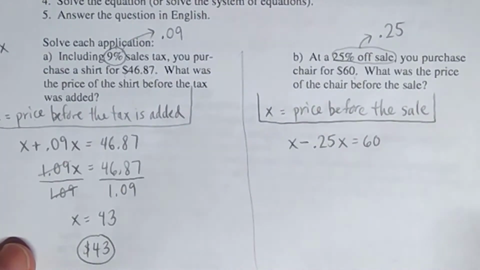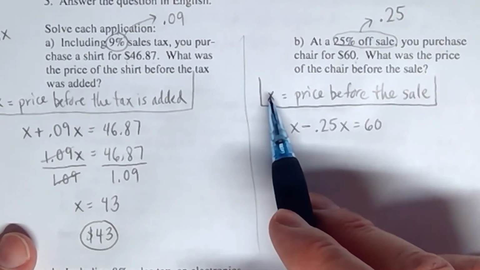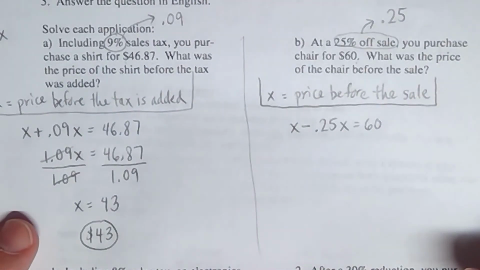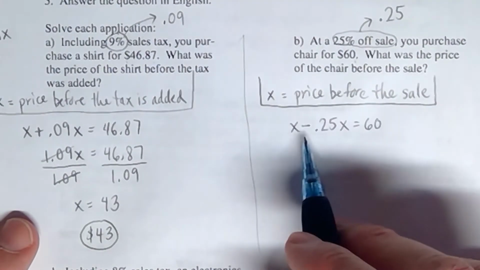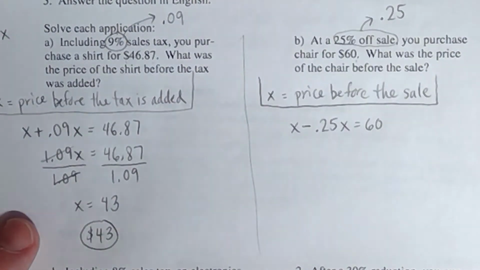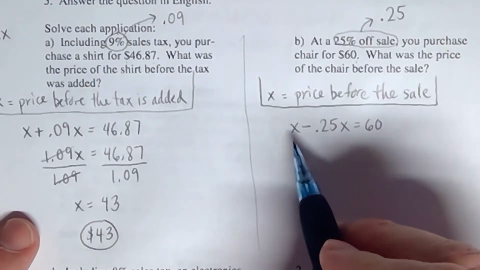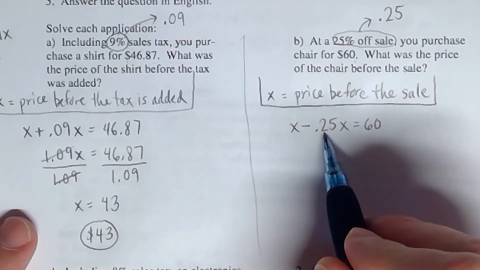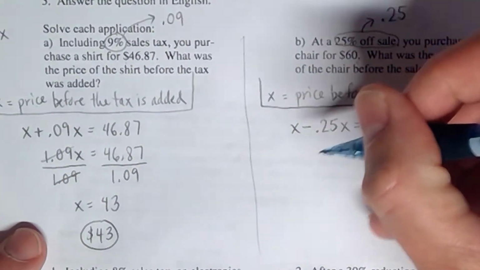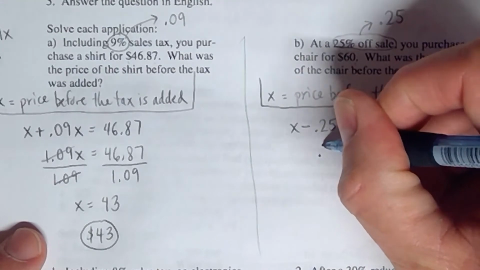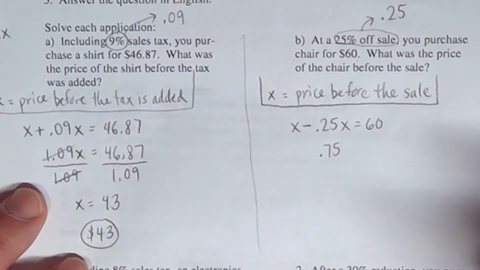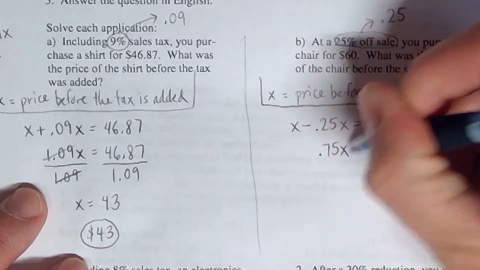Now we can solve the equation to figure out the answer because, remember, x represents the answer. And so if we solve the equation, we're going to solve for x. Once again, just like in the last problem, there's no parentheses to distribute out. But there are like terms to combine. Since these are like terms, we say 1 minus 0.25. Go ahead and put that into your calculator, 1 minus 0.25. And what you're going to end up getting is 0.75. But the x stays the same, since we combine like terms.